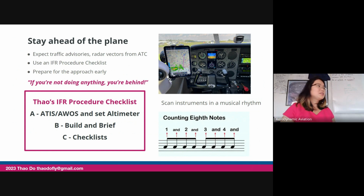So let me tell you about the approach into Monterey. There was one time we're flying and there's a jet coming behind us. So NorCal tells us to do a 360. And I'm flying the ILS 28 right. What I beat myself up over at night afterward is I didn't brief that the mountains are on my left side. Because if I had briefed that, I would know that if I'm asked to do a 360 on a Monterey approach, I should do a right 360. But on that day, I did a left 360 because I can see the jet coming on my ADS-B. He's coming on my right side. So I thought, okay, I would do a left 360 to avoid a jet that's coming on my right side.